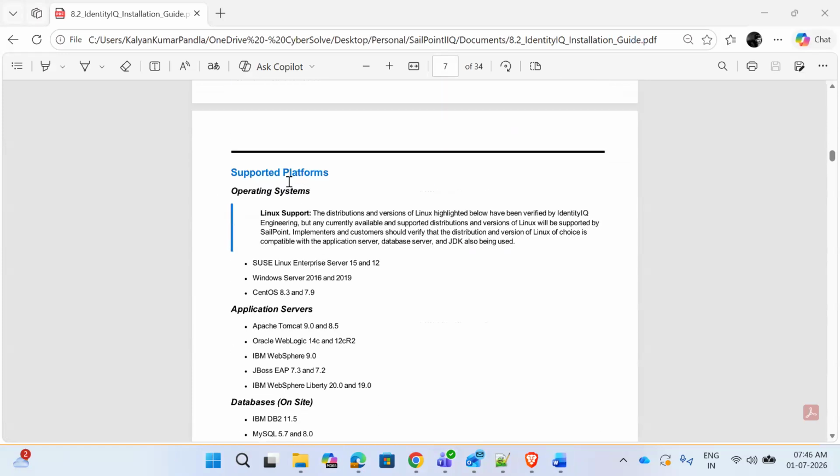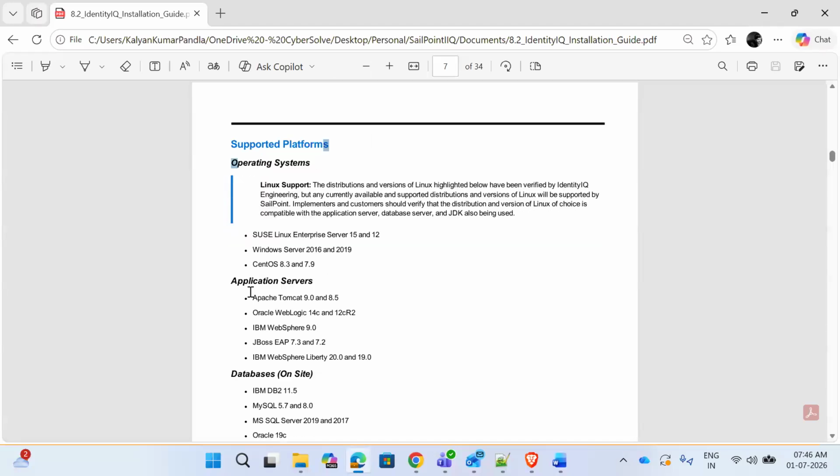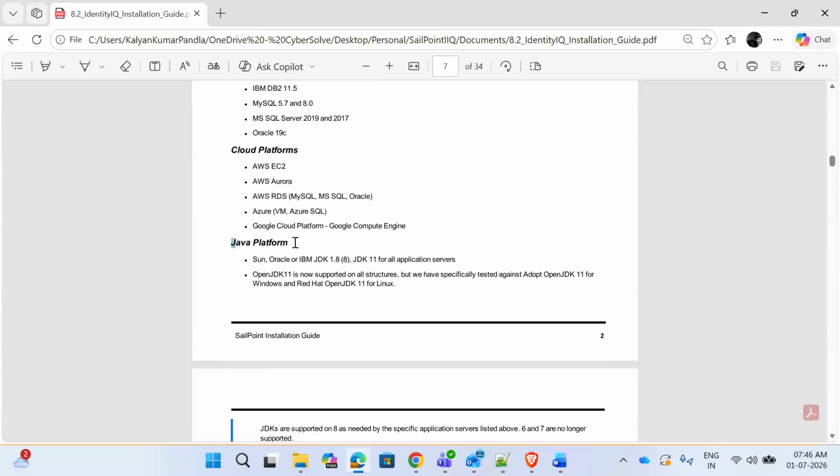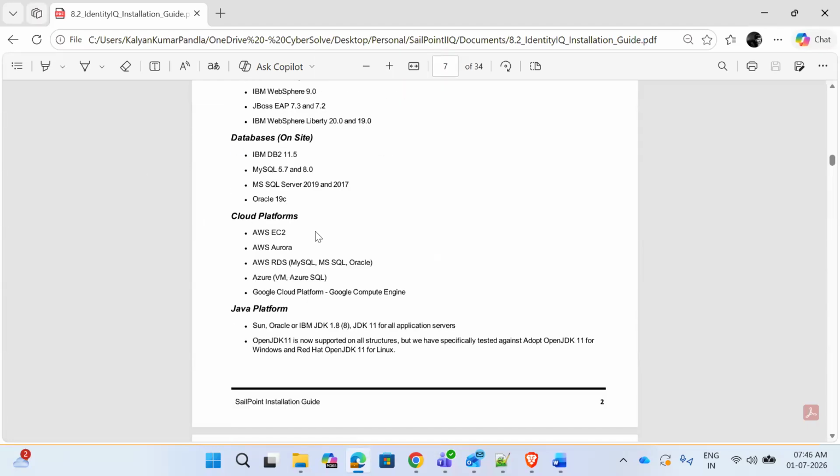Now in the supporting software, you can see we have operating systems, application servers, database servers, and Java platforms. And there are cloud platforms also. If you're installing SailPoint on any cloud platform, it gives the details as well. But we are not using cloud platforms.